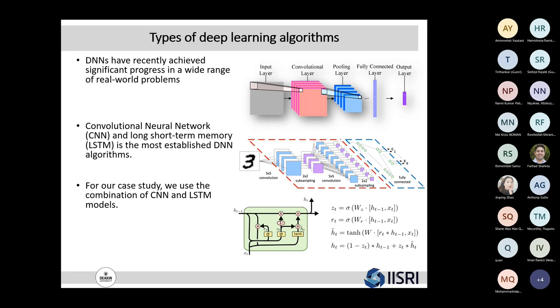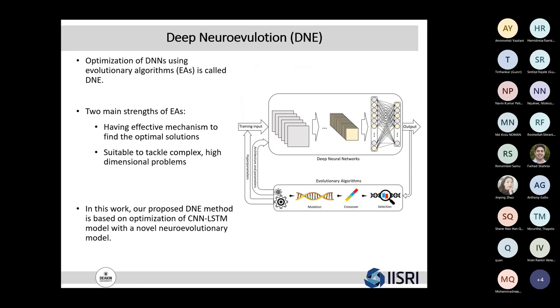But we have some of the most popular deep learning algorithms, such as, I said, convolutional neural network, LSTM, recurrent neural network, the prestigious generative adversarial networks, and autoencoder, for sure. Here, as I'm showing with the mouse, is a sample image that I brought for you for the convolutional neural network, and here is one for the LSTM models. So we want to know how to use deep neural evolution for deep learning.